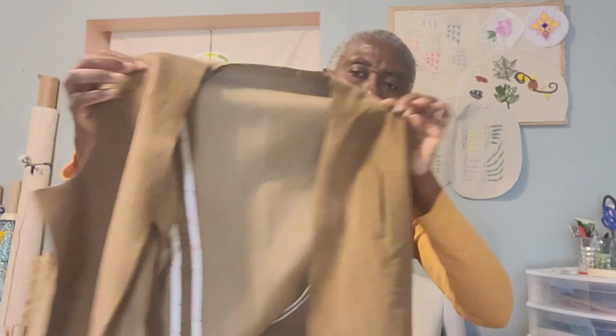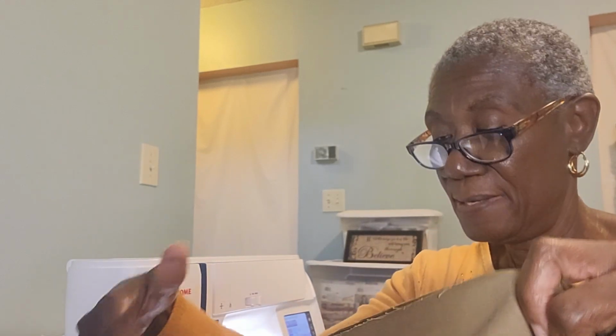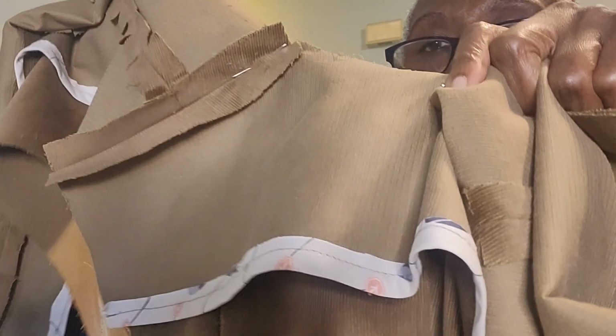So let me adjust myself, go back to the machine, and then pin it, and you see me stitch. Okay, so hold on, I'll be right back. Hello there, I'm back. Now I have pinned the facing. I pinned the facing to the jacket, the back and the front.